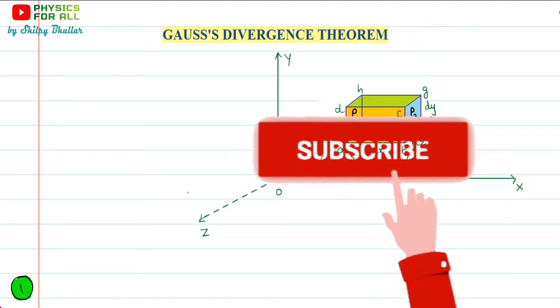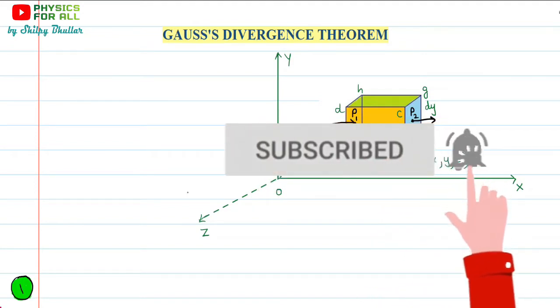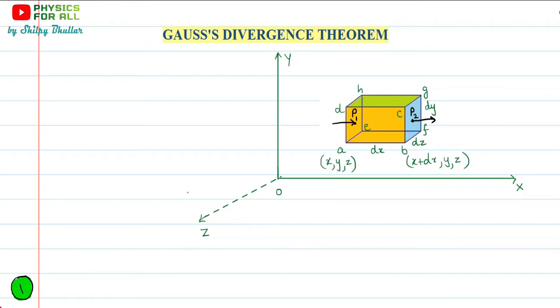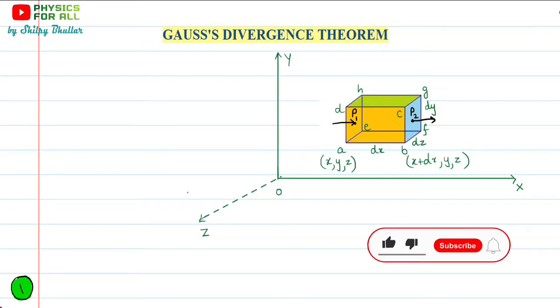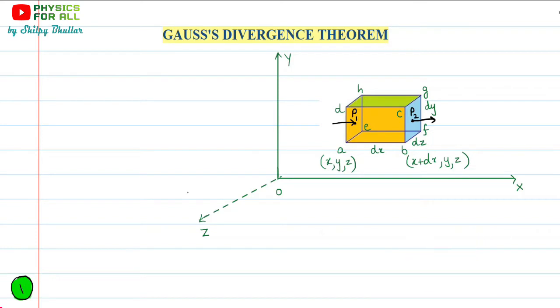As the word divergence is already there, that means we have to use divergence here. Whatever we have studied about divergence, we would be using those details. The way we tried to understand divergence in terms of Cartesian coordinates, almost totally similar derivation we would be having for this Gauss divergence theorem. So if you have watched the previous video, which is divergence in terms of Cartesian coordinates, it would be really easy for you to understand this particular theorem and its derivation.